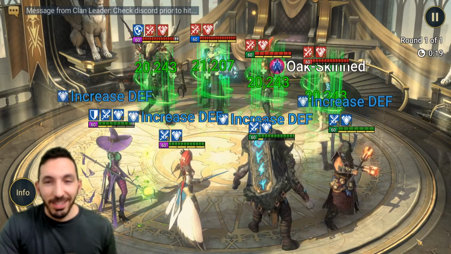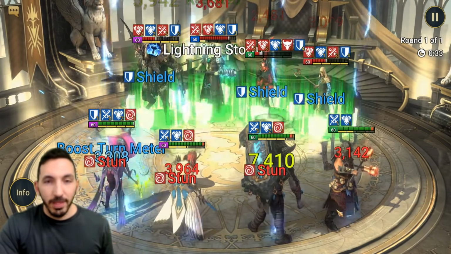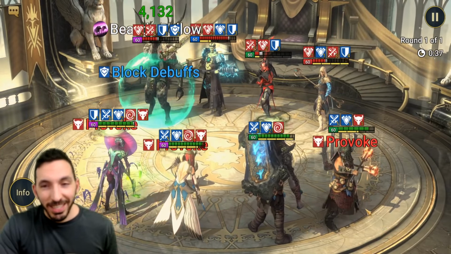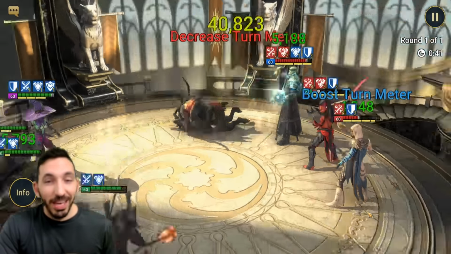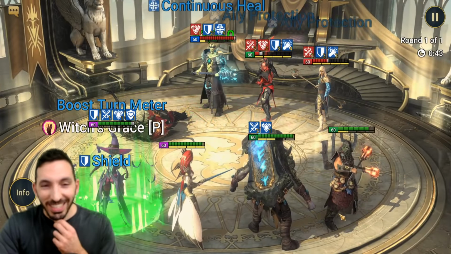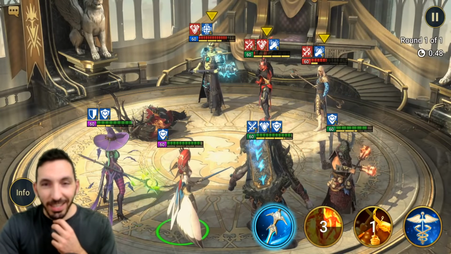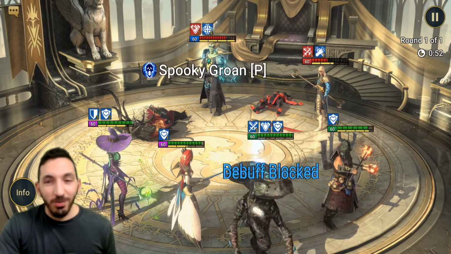Okay, we got some numbers, but the increased defense on them really messed us up, to be honest. Okay, we got stunned. They're trying to attack here, but he's not really getting any damage done on him. There's the A1, 40,000. Big number there. Okay, and that tanky target. I would say that a more tanky team with this guy would have been great.